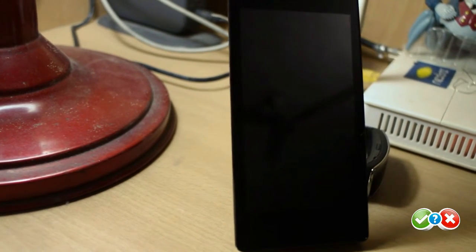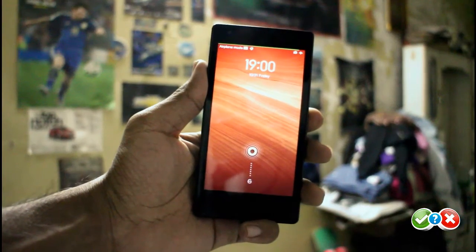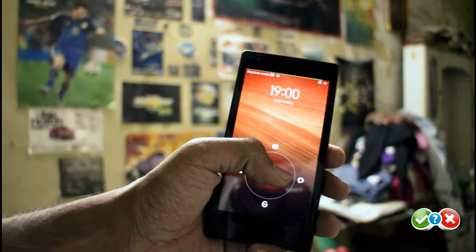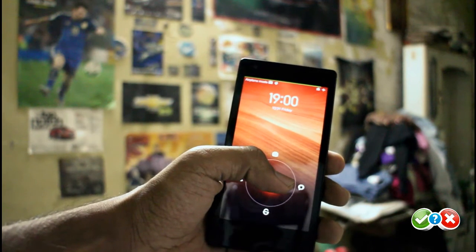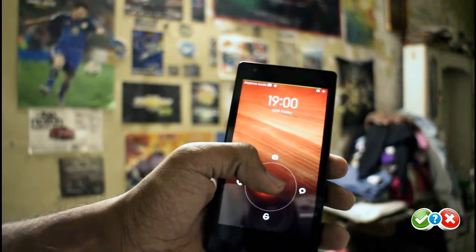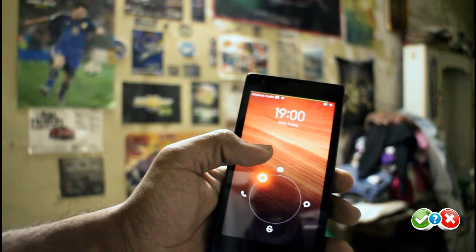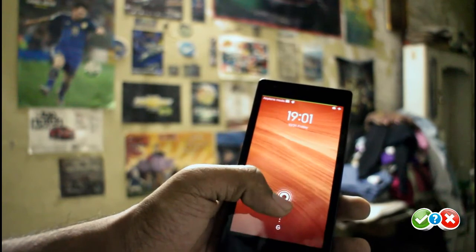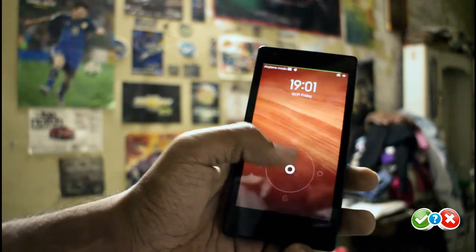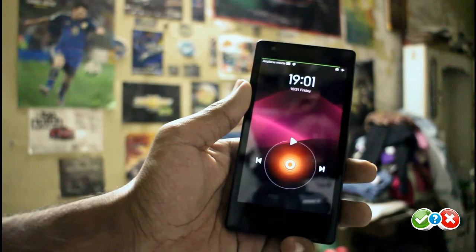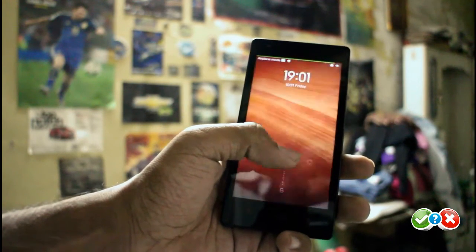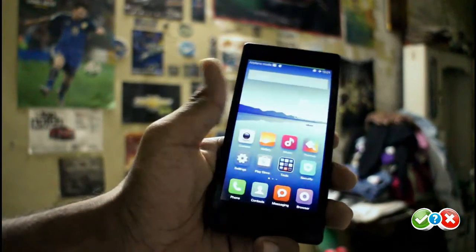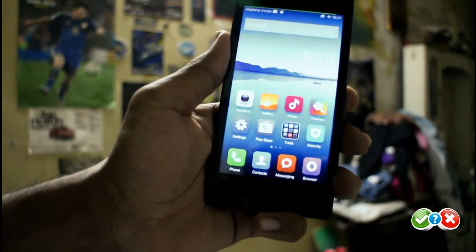Xiaomi, as we know, is the leading Chinese smartphone brand which has recently arrived in India with the launch of Mi 3 and Redmi 1S. We are using the Redmi 1S here with MIUI version 5 running, that is actually based on Android 4.3 Jelly Bean. So MIUI, as we know, is a customized operating system which is actually just a UI layer over the Android Linux kernel. It's a lot more intuitive than the default vanilla and has a lot more personalization features which we shall go through as we proceed in the video.